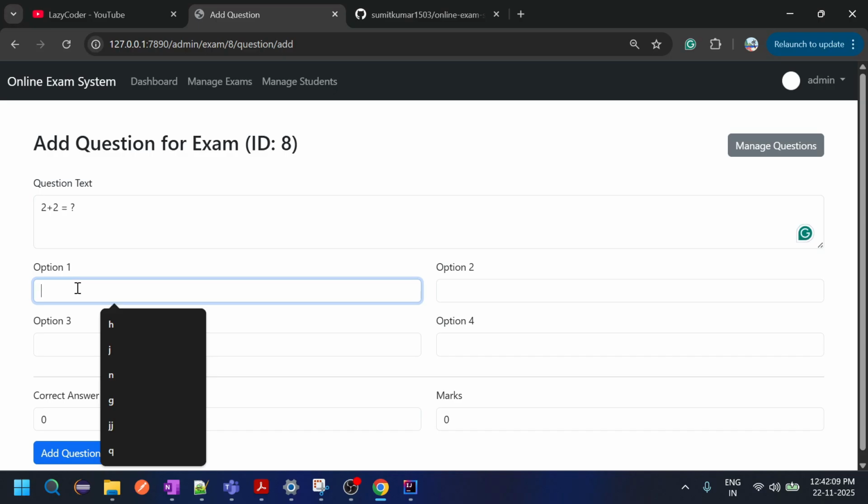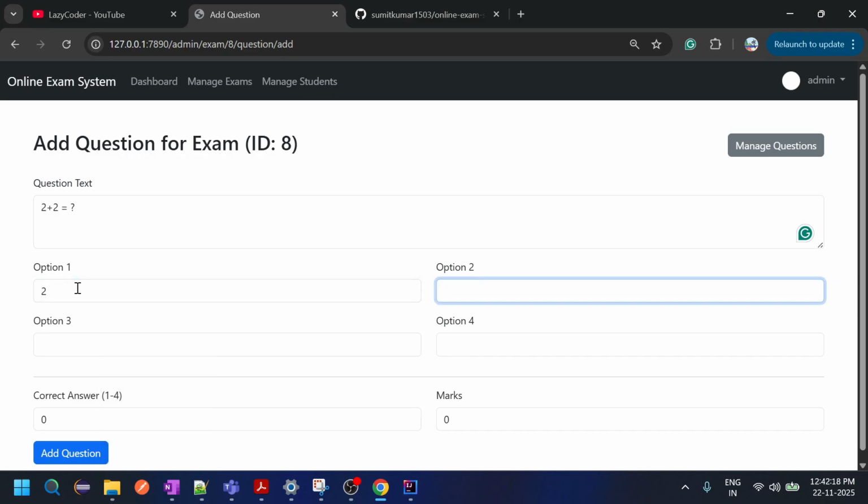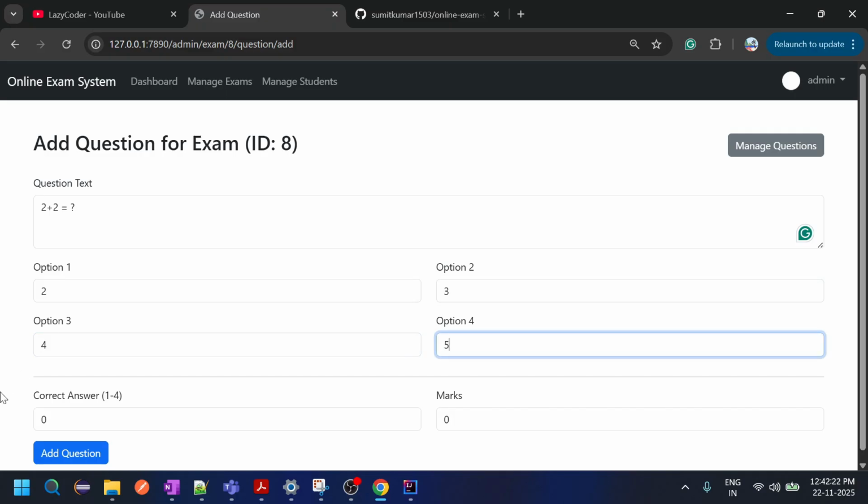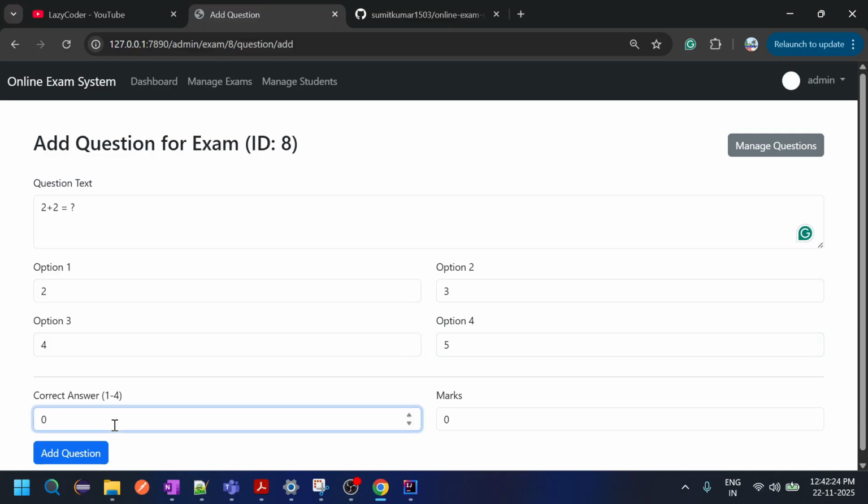These will only be MCQ-based questions. Suppose I give the options as 2, 3, 4, 5. The correct answer also has to be provided, so that once a student submits the exam, it will be validated against this correct answer.